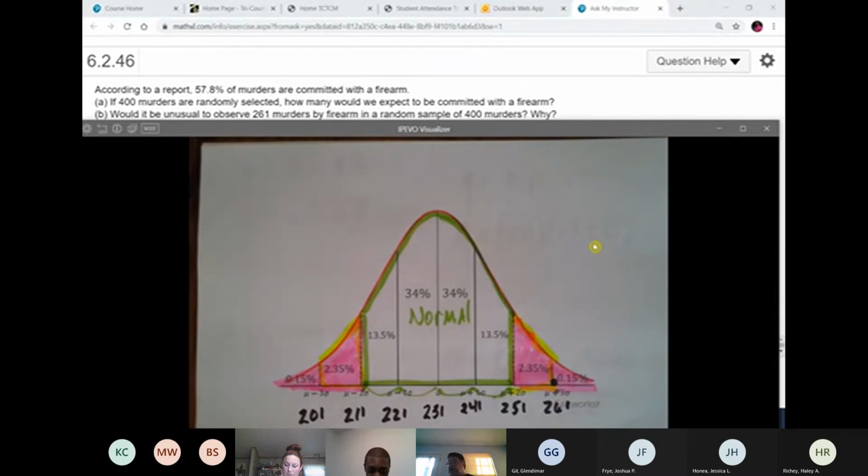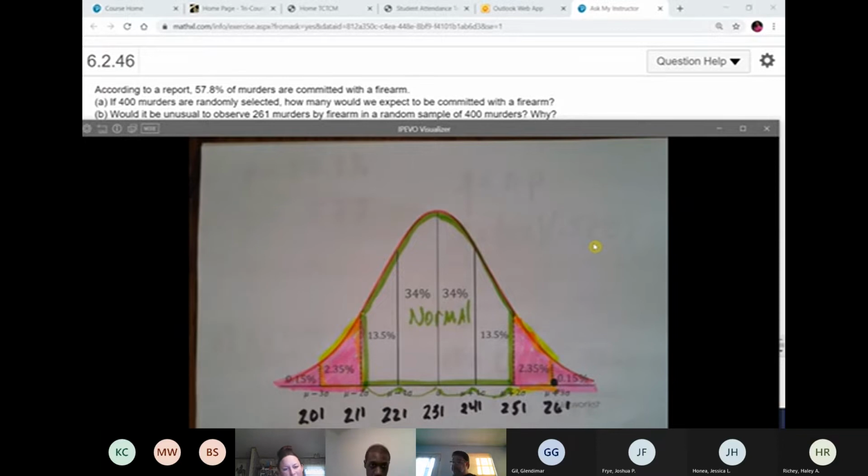Unusual is outliers and unusual. The main thing is I taught you from chapter 2. If it falls in the green area, it's what? Normal. If it falls outside the green area, it's what? Unusual. There you go. And it's great.